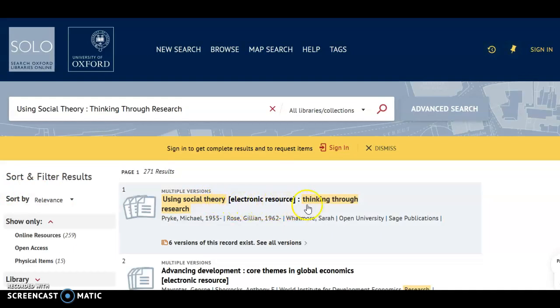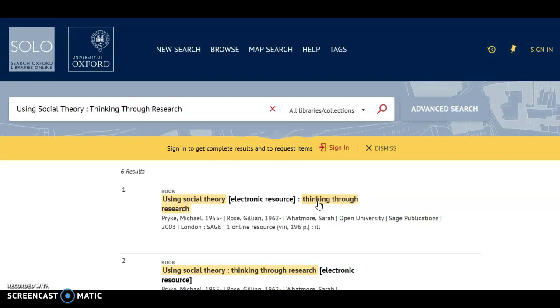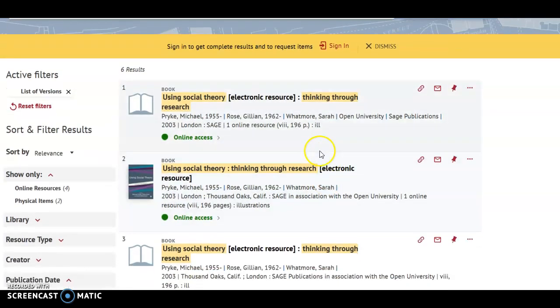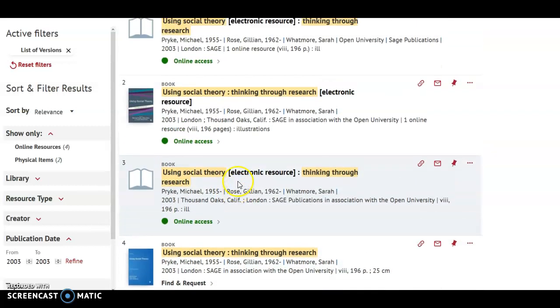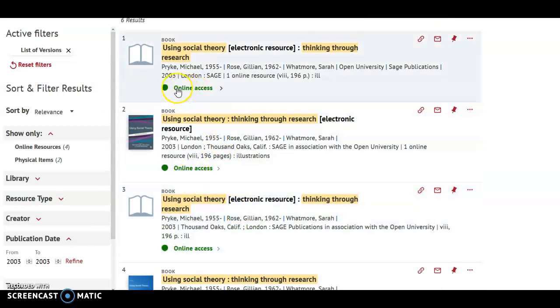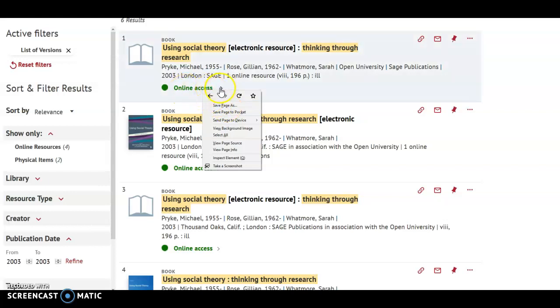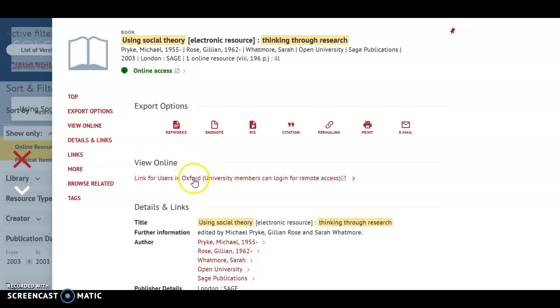So again, I can see that it definitely has an electronic resource, meaning it probably has ebooks available. And again, there's multiple green dots. So it is sometimes unclear, even though they all have the same year and the same publisher, it can be unclear to know which one to use and which one to recommend to readers. So we will open them in new windows and see what they look like.